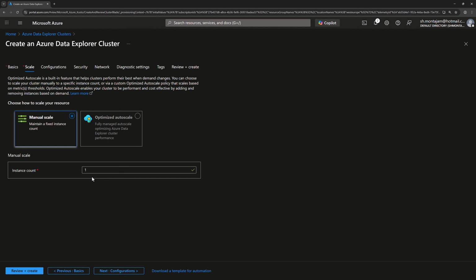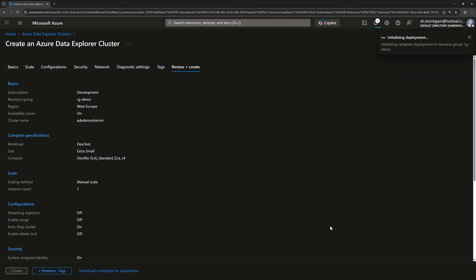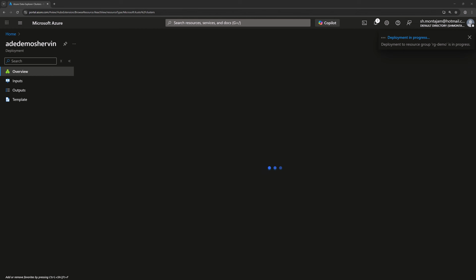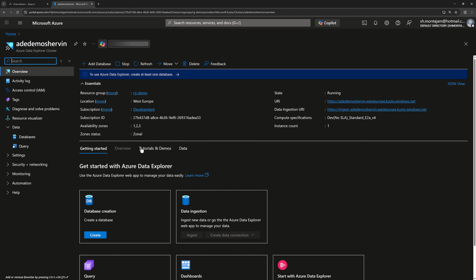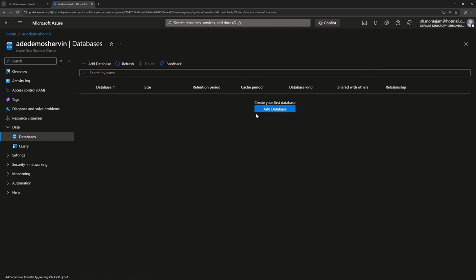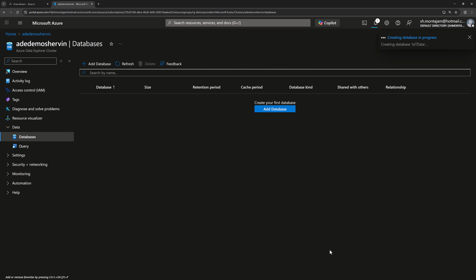Scaling can remain at 1 instance, and we hit create. The deployment is over. Let's head back to the resource and create our database. We will call it IoT data and everything as default.